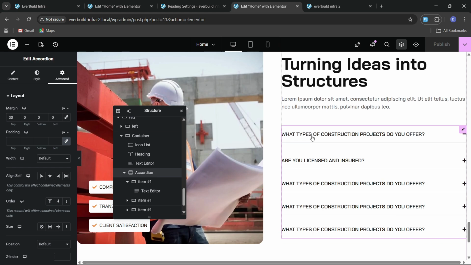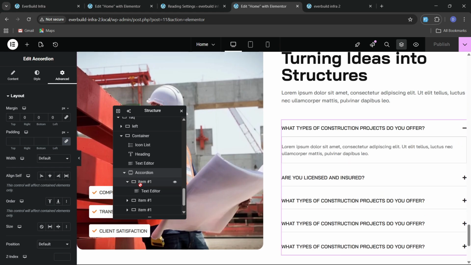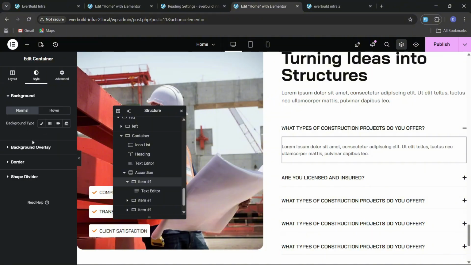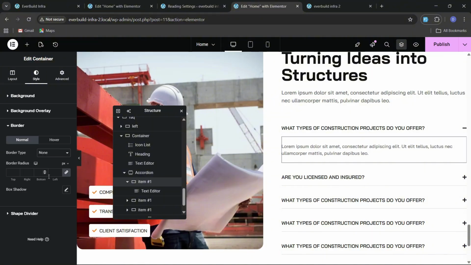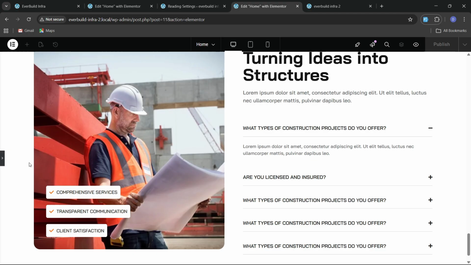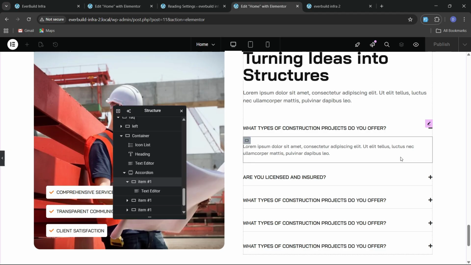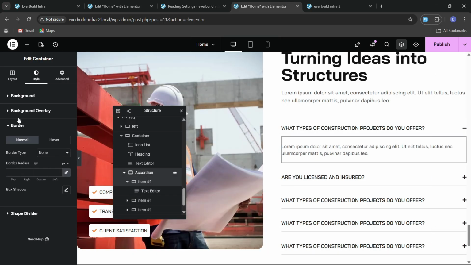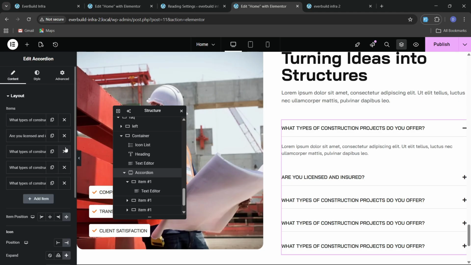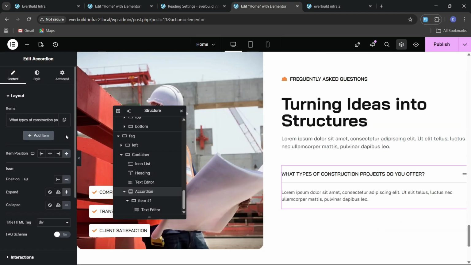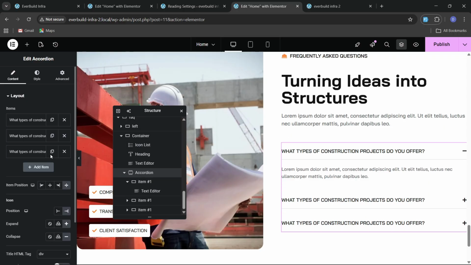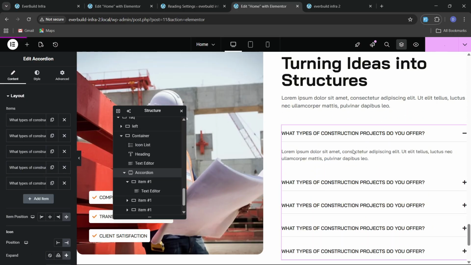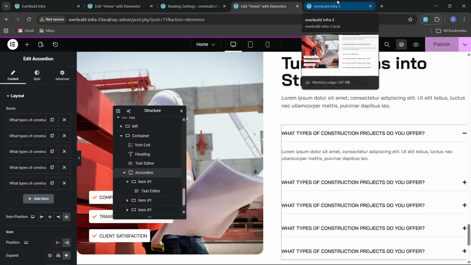So what we can do, we can just go here. Here in the line item, and we can just make this like this. So when I check here, we'll find this looking like this. Now we can go to the accordion here, and here we can remove everything, and we can just duplicate everything and just replace all of these questions and answers. Now we can just save this.